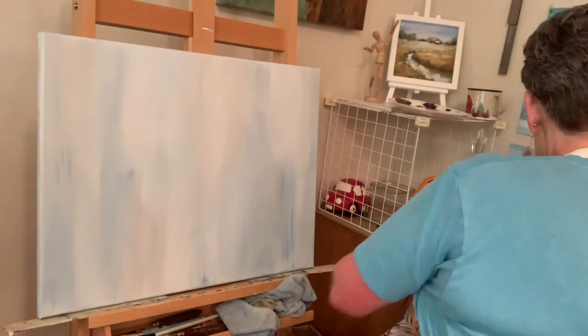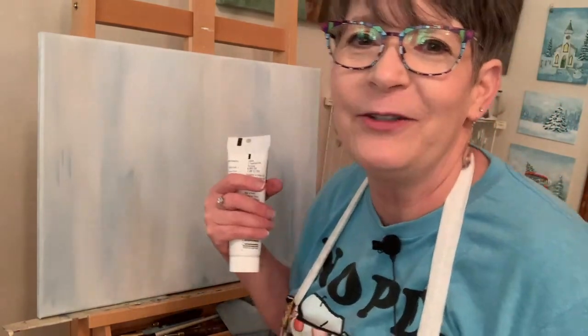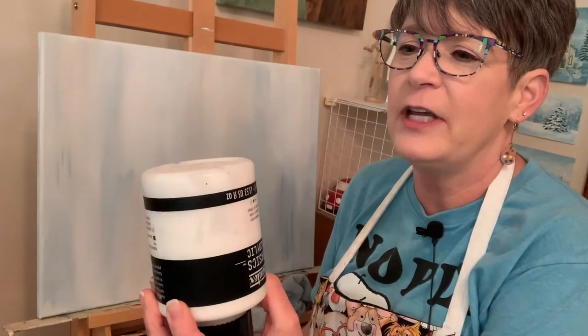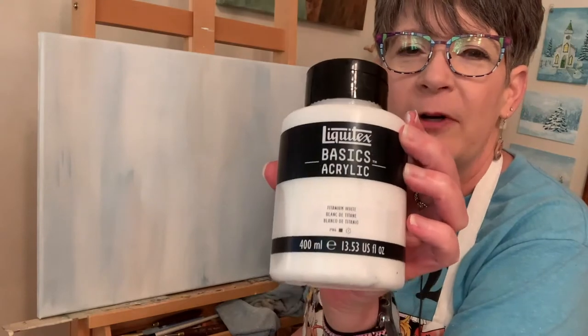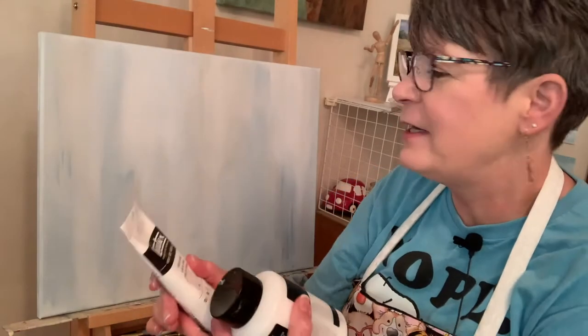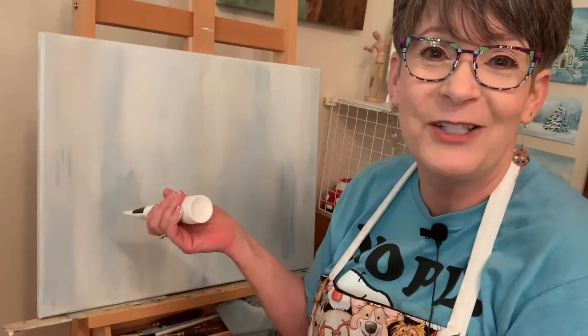One thought I had, oh, I like having the microphone so when I turn you still hear me pretty well, is I buy Liquitex acrylic in these jars. You might even be able to buy it in a bigger jar. I keep it upside down so the paint's down on this end. It's cheaper. And then I also buy Liquitex titanium white in the tube, the heavy body too, in case I want, so I don't have to add any medium, texture medium to it, and I can get some impasto type things going on. Oh, maybe we'll do that on this one. Some impasto might be kind of fun.